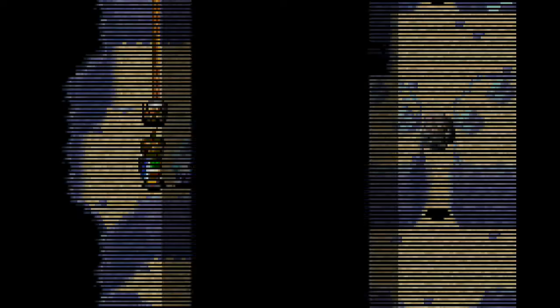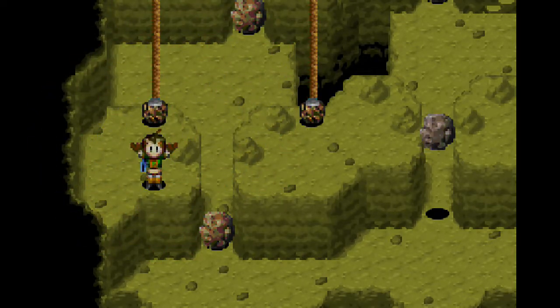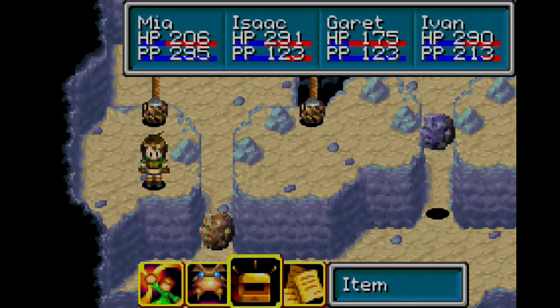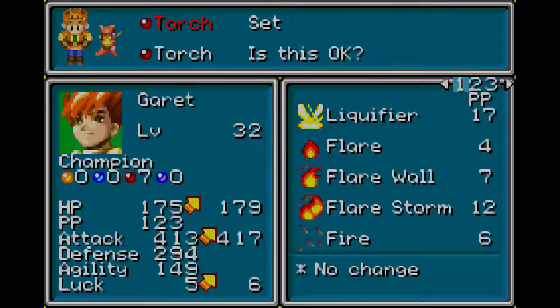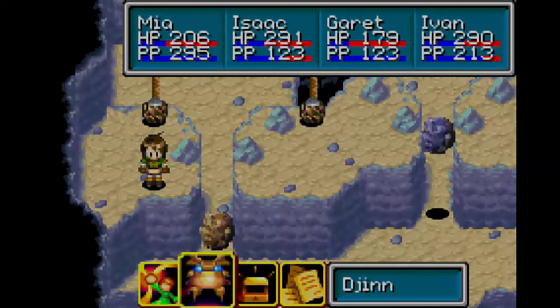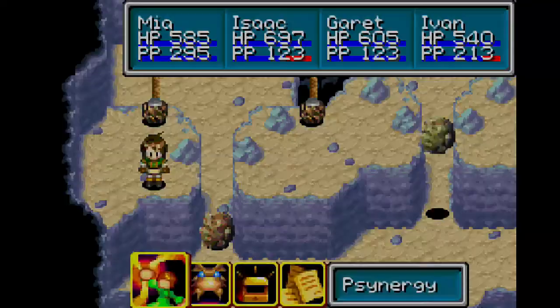Anyway, with that, yes, we are getting another Jupiter Djinni before we get another Fire Djinni to put on him. Now, unfortunately, I can't give it to anybody, but that's the way things go. Right now, I'm not using Jenna. Why was she able to use that? So, well, whatever.